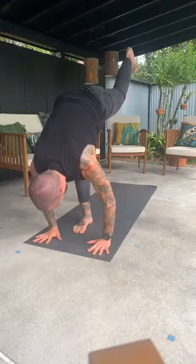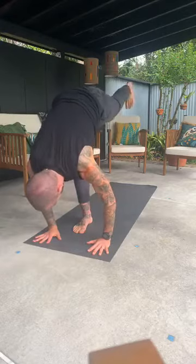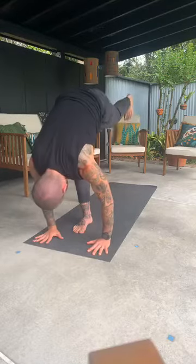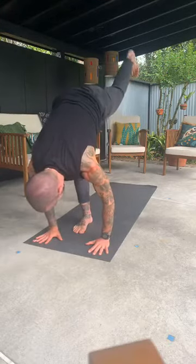Inhale, left heel high. Exhale, lower down. Tap the left toes to the right heel. Right, and then slowly bring it right back up. Very nice. Slowly exhale, lower down, tap. Slow inhale, back to the sky. Last one. Slowly inhale, lower down, tap. Inhale, back to the sky.